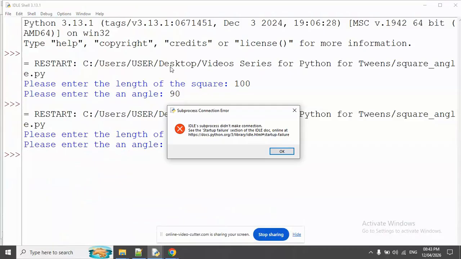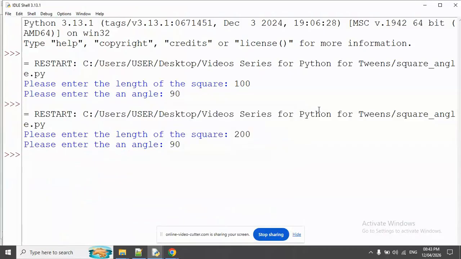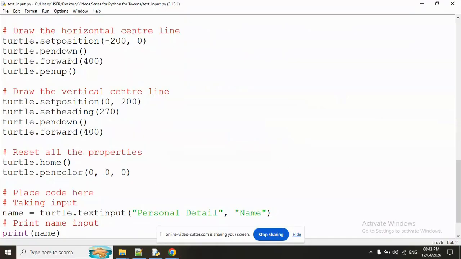okay, we have an error with our Python, something is wrong. So let me close Python and then run it again.